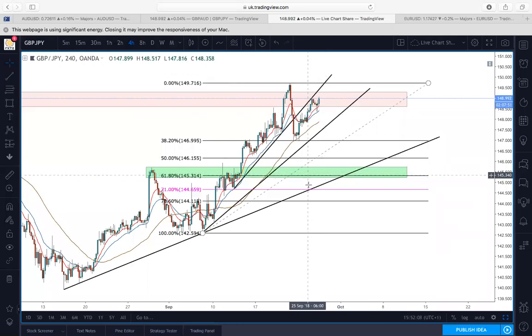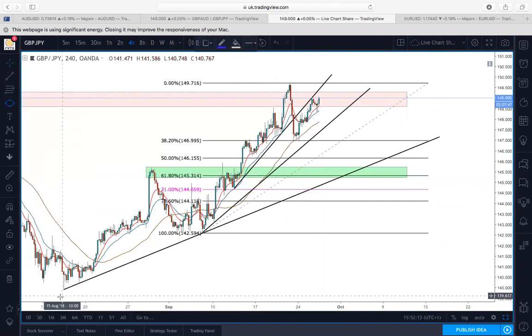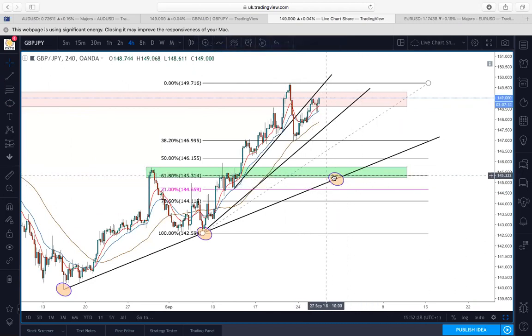If we do continue to the downside, then we would essentially see this formation occurring. We have the one bounce here. We have the two bounce here. And we could essentially see that third bounce occur at this point here. So you'd see we would essentially have to wick just below this support area here. However, if we do close above it, that means that we are respecting this outer trend line, and we will see that climb to the upside.